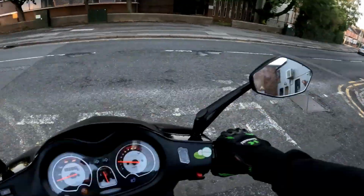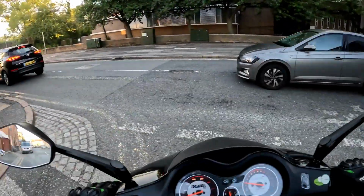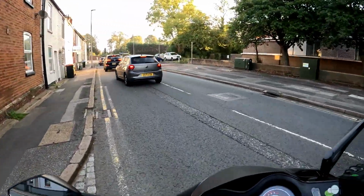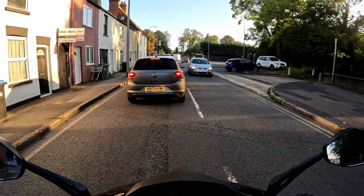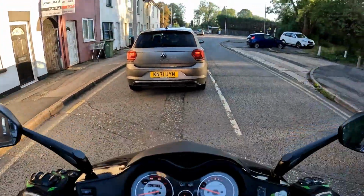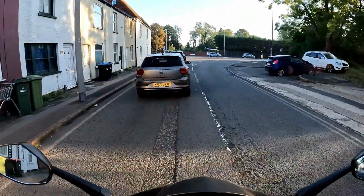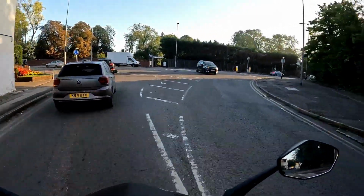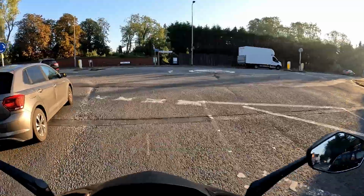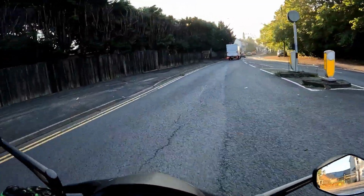So good morning all, and yet again another test ride. This time we're on one of my favourites, the little blue Titans, the Titan by Lexmoto 125, and we're out for a test ride. This one's going out to Jeffrey, and as always, take it out, have a little bit of a run up the dual carriageway.